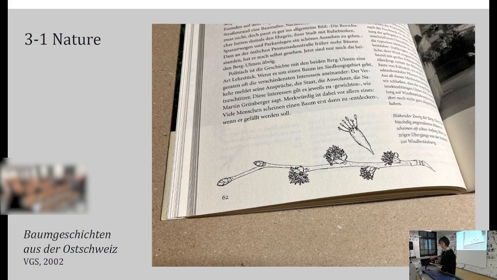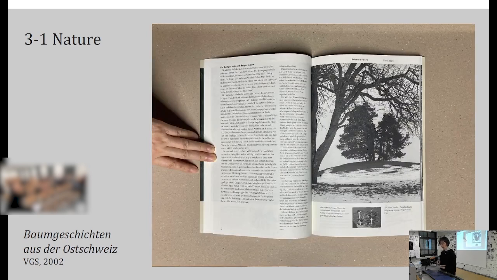I was struck by the very fine organization of the spread. A single spread describes a single tree, and each spread is composed of different genres of visuals: a personal story, a scientific story, a photograph, and a scientific illustration or descriptive photograph. So each spread is a self-contained tree story, adding a three-dimensional perspective to the sporadic tree stories that exist in Eastern Switzerland. The task of organizing information is harmoniously solved through editing and design.